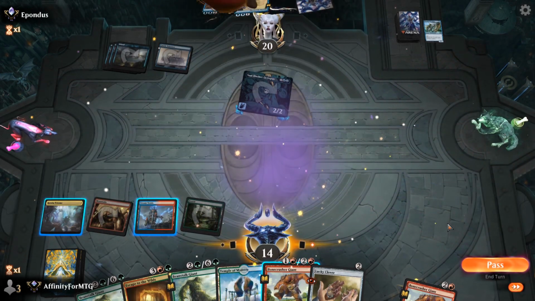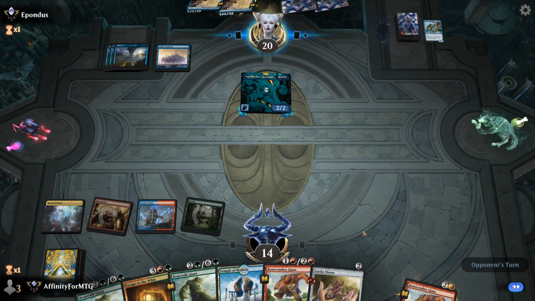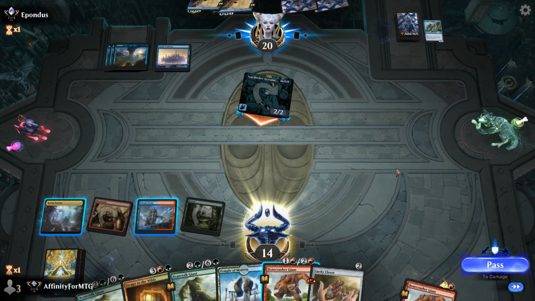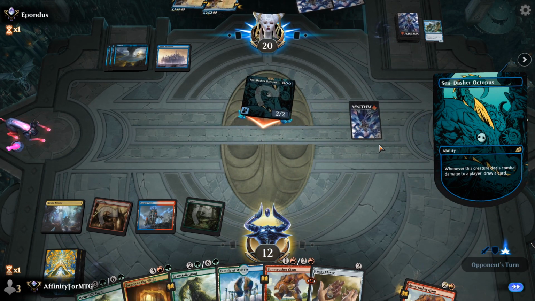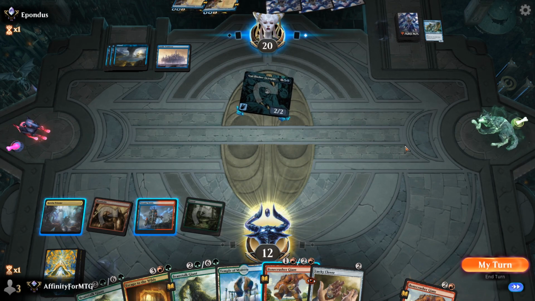That's fine. So next turn, if they want to play these, we get to kill lots of stuff. They're going to get to draw another card. We have so many cards in hand, like, them drawing isn't the end of the world, I don't think. I'd prefer that they didn't, but, you know, whatever.